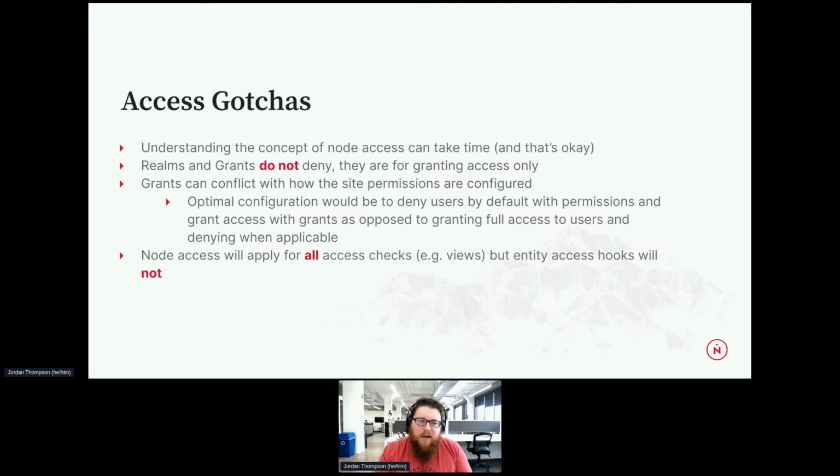Another note is realms and grants do not deny, they're only for granting access. So in my example there, we can grant access with those realms and grants, but then we can deny access with, say, the hook entity access or the hook entity type access. So it's just really important to know that grants are for granting, which is in their name. But sometimes it's easy to forget, like, if I wanted to deny someone, it's the lack of a grant, or I can deny them in a different kind of hook.